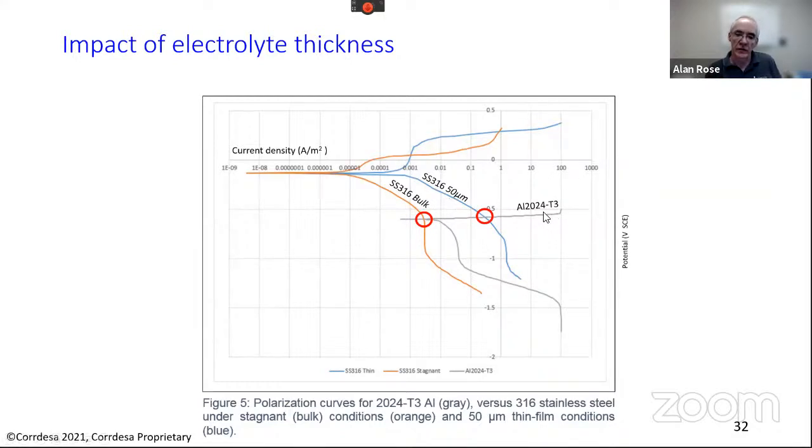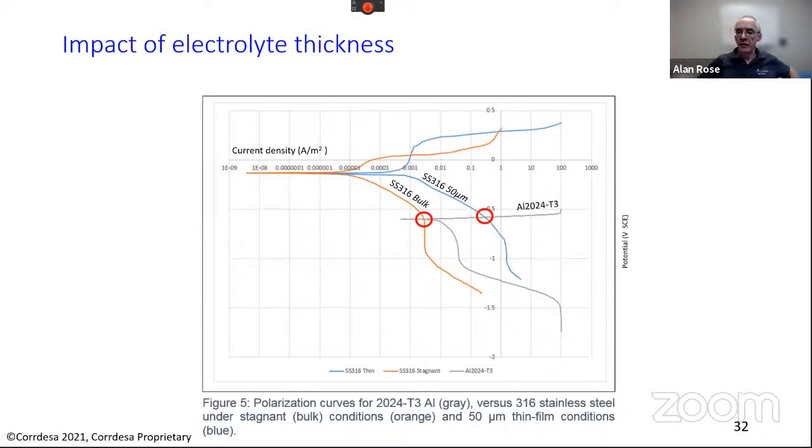So we have polarization curves here. The gray is aluminum alloy. If we have the polarization data for a deeper electrolyte covering, then the corrosion current is much, much smaller. This is corrosion current on the top, so going to the left, it's going smaller. Whereas having the polarization curve for the 50 microns, you will find that the corrosion is much more intense, a couple of orders higher. So we can deconvolute this bulk data to get the polarization curve at any other thickness.